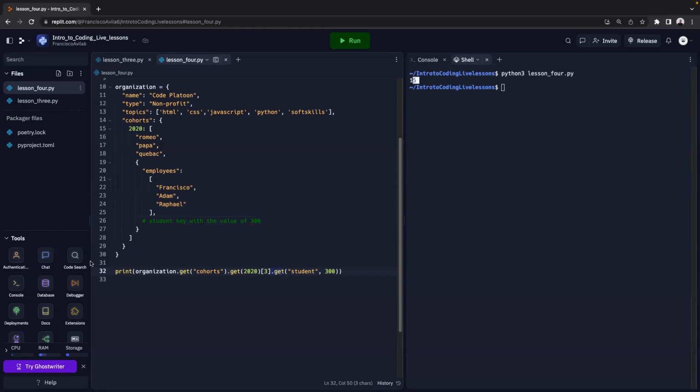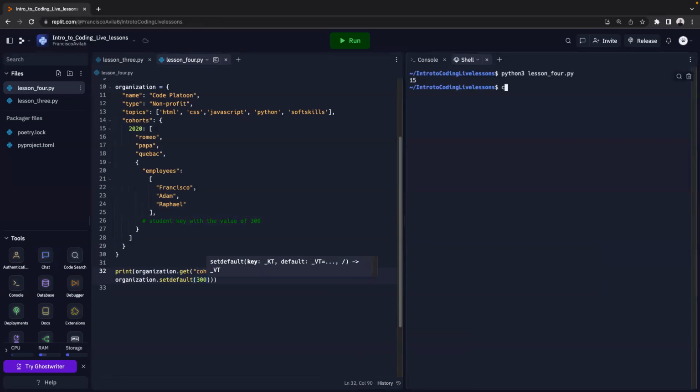Oh, way better. Yes. Okay, so I was just saying, for the second parameter of the last dot get, where it says 300 right now, could you actually replace that with organization dot set default and then make the default value 300?